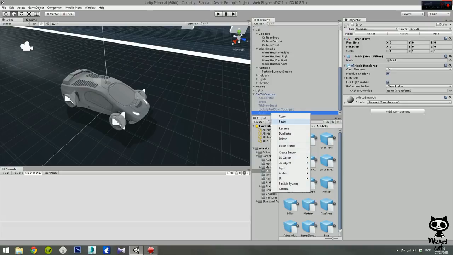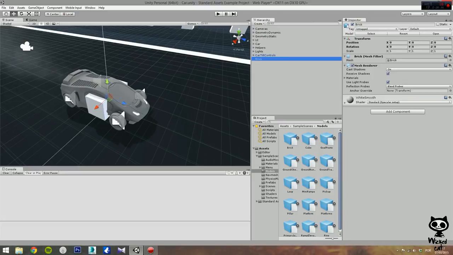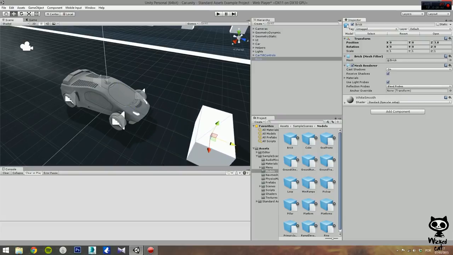That's not what I intended to do, because as you can see, the engine added the brick to the prefab. That's not what we wanted to do. Let me close this. We want to add the brick to the scene. Okay, so as you can see, we now have the brick in the scene.